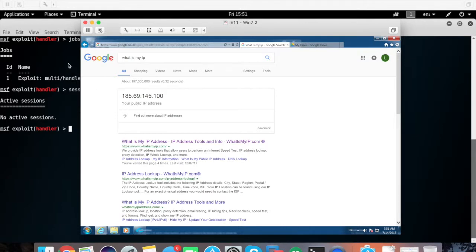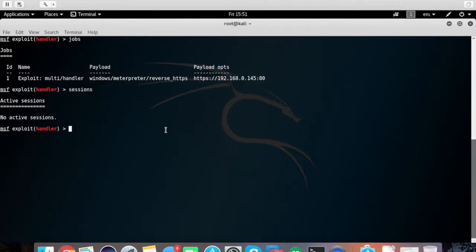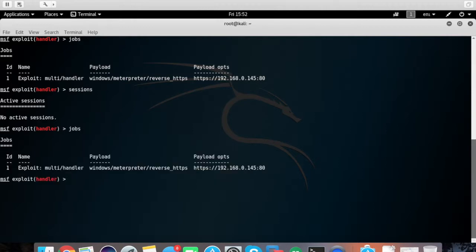In the background, we have a Kali Linux attack server running Metasploit, and it is listening on port 80 for a dial-in via HTTPS. Let's just go ahead and make sure that we're still listening, which is good. And what we've done with this Kali Linux distro is to create a malicious executable that is packed in a certain way to evade desktop AV, and in particular the Windows Defender client.